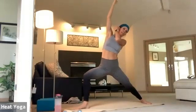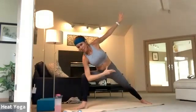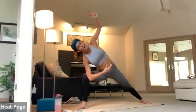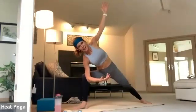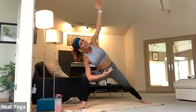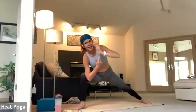And then we'll come right into side angle pose. That right hand, right elbow is going to come to the inside of that right knee. You can extend and reach the left fingertips up and over, or reach the left fingertips toward the sky. Gently guiding that right knee open with the right elbow. Inhale here. And now let's sink down into Skandasana.